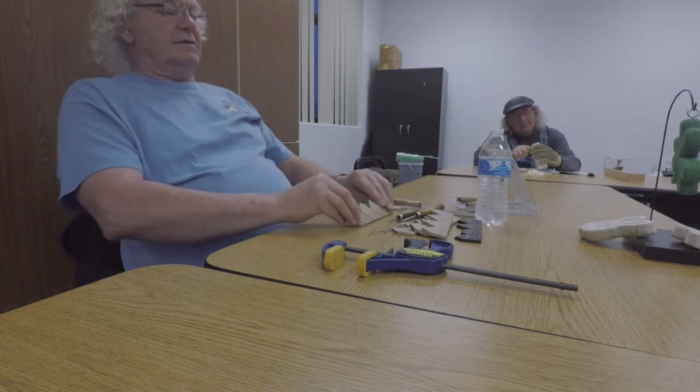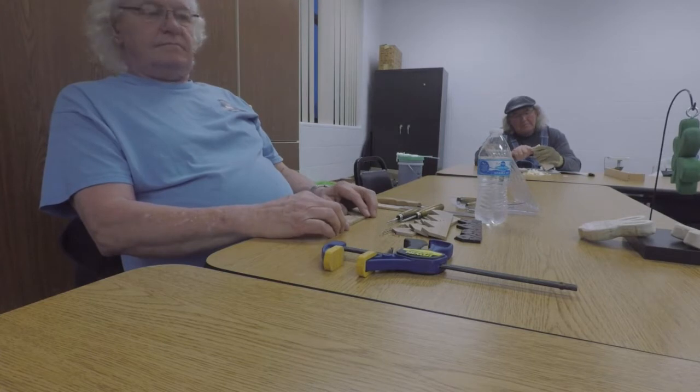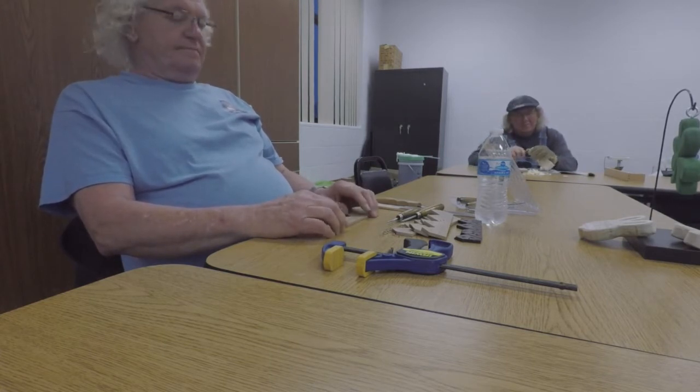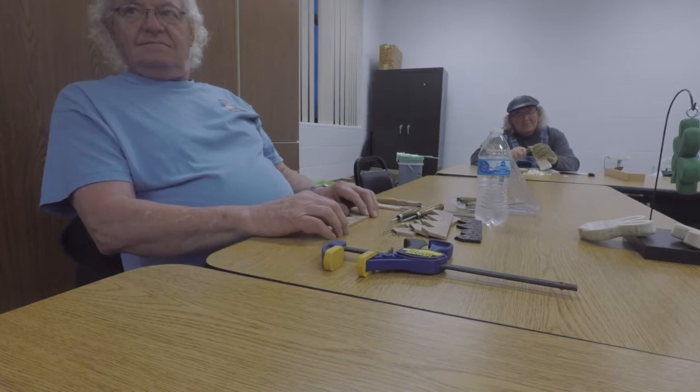Now that was not with my husband. That was with some other people. But they were all worried to death that I was going to freak out or something. But I said, well, no, it's not bothering me at all. I said, I'd rather fly anywhere than drive. I said, this is great going across these mountains like this. I mean, we're going to be in Denver in no time.